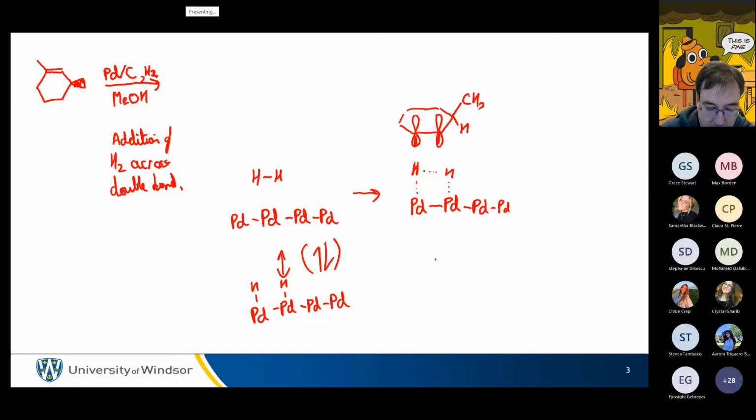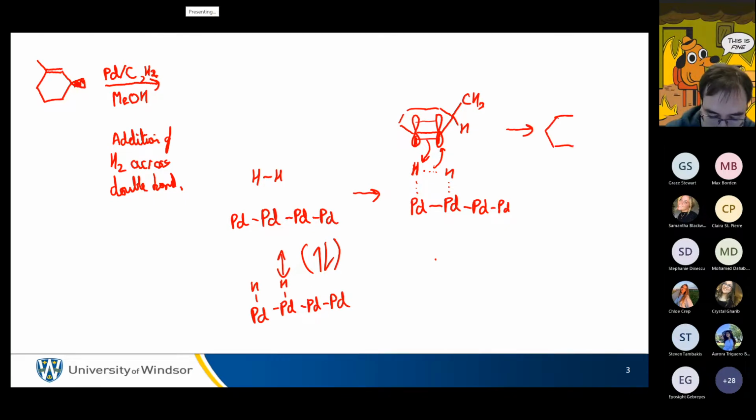you can imagine the electrons in a double bond attack one of the hydrogens, and the electrons in a hydrogen-hydrogen bond can attack the other carbon. So you never generate a positive or a negative on the double bond carbons. One acts as a nucleophile and grabs a hydrogen, the other has the hydride, the H minus, attack it. Or you can think of it as both bonds kind of forming at the same time and neither one's really plus or minus. It's a neutral reaction.